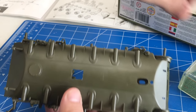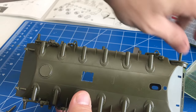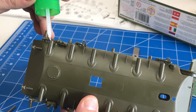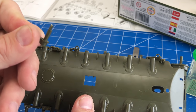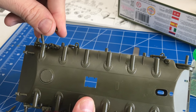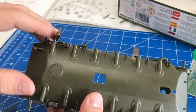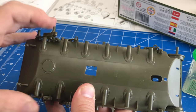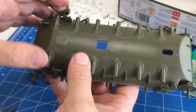I've laid out the suspension down here, so it's all ready to go because of the different parts. Academy has made it pretty simple and straightforward because of the little notch that they have cut inside here. Once you get the piece in, you just need to spin it till it gets to the right point, and you'll get the right angle for the suspension arm that goes in on that.